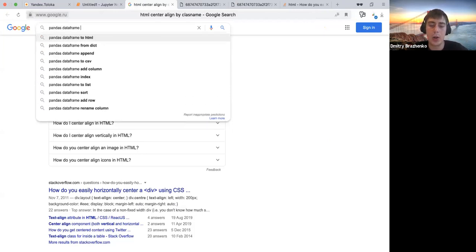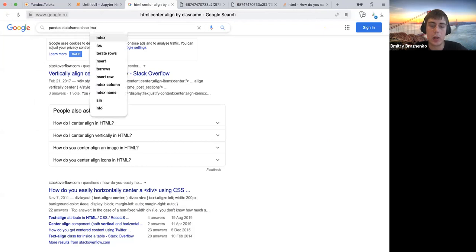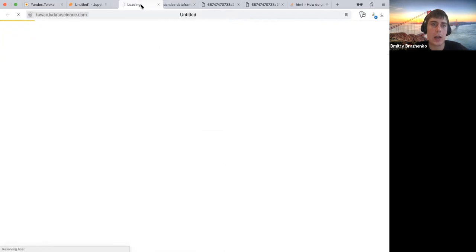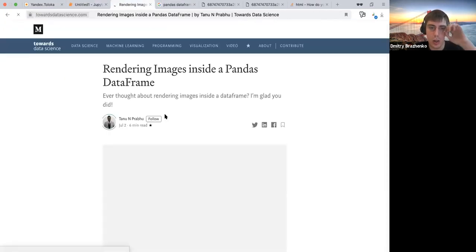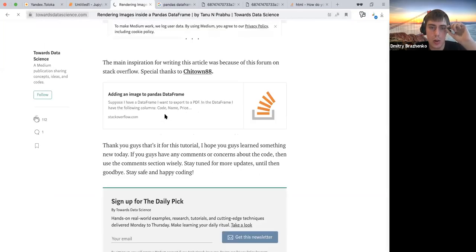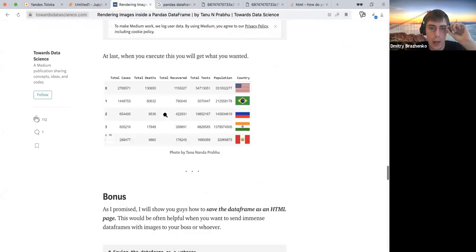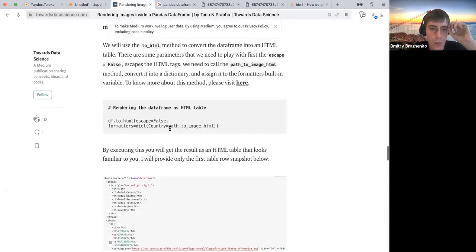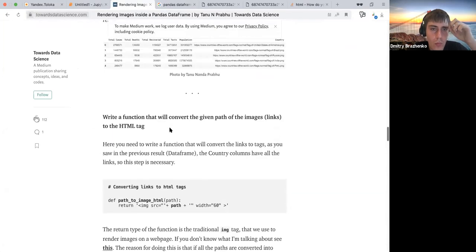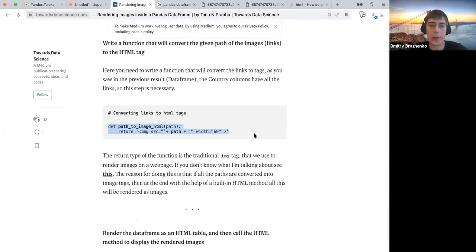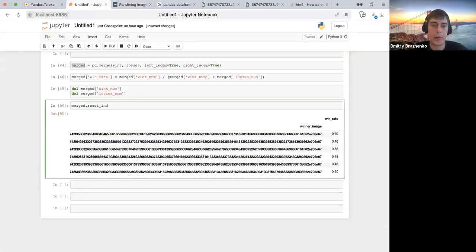Pandas data frame show images in table. I think it's quite easy. Rendering images inside pandas data frame. Here's an example. Yeah, I'll copy this function and reset index.